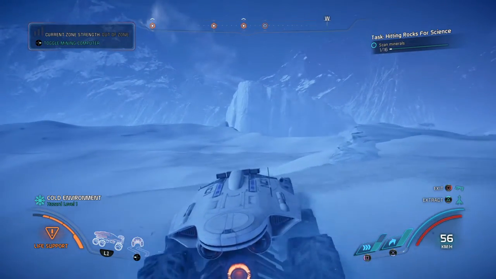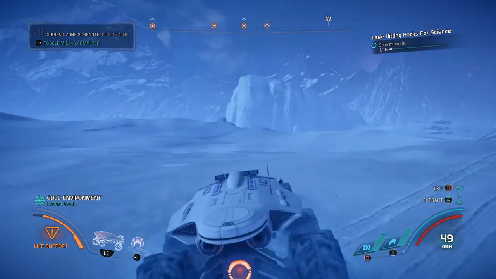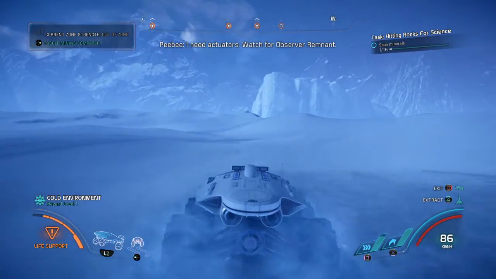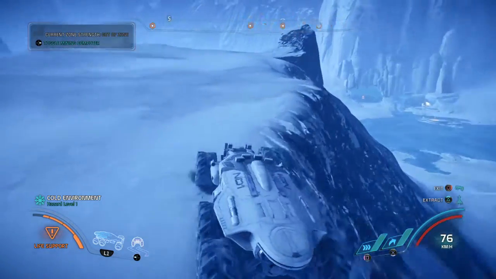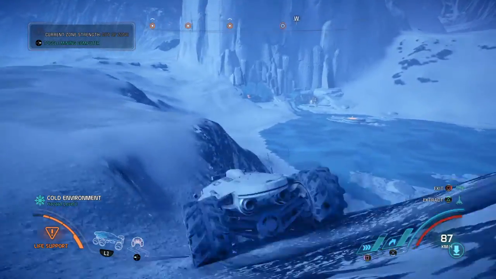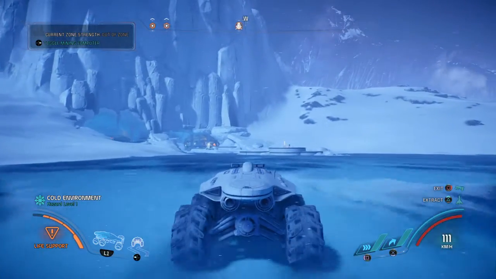This way. I think we'll actually save the game once we get this next forward station, because we made a good path. I need actuators. Watch for observer Remnant. And then the same as always. Shoot and loot. I can get behind that. That's over here, so we're going to... Uh-oh, game glitch. Alright, we're getting back in.